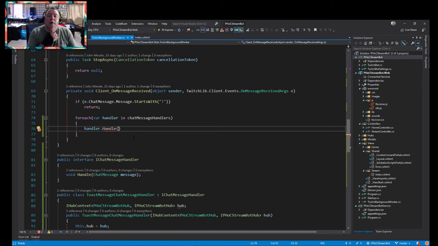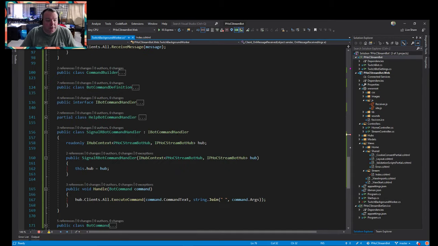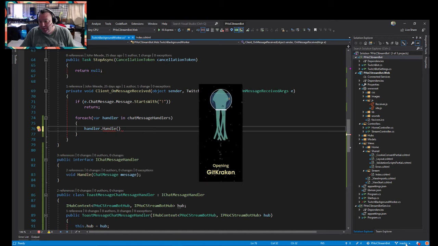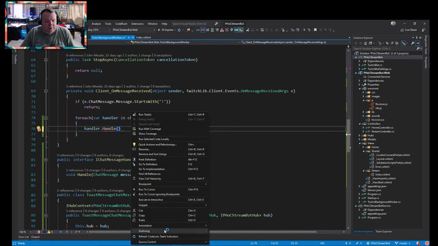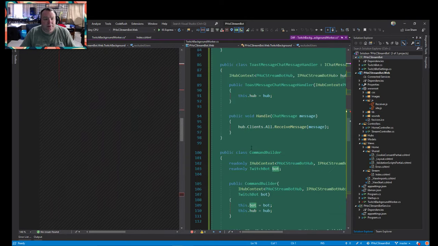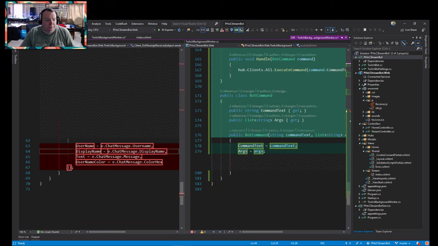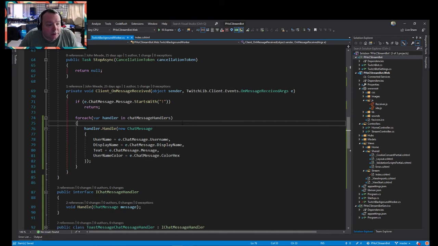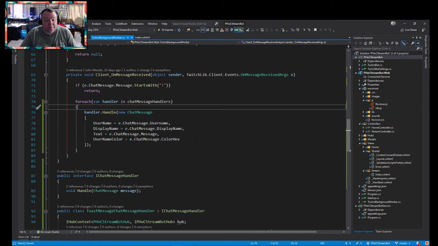What do you pass? Does the bot get that, and does it get the hub? It's the chat message, right? Oh. So that's what I need to actually pass in is this chat message. The thing is that we have to new it up, and I took out the code for that new up. It would have been nice to have had that. I think I could either do it through that, or I could do it here as well. There we go. Compare with unmodified. Here's what I was looking for. Yeah, so now I can use that piece there. So now I can handle new chat message. There we go. So that goes in there, and that's okay.